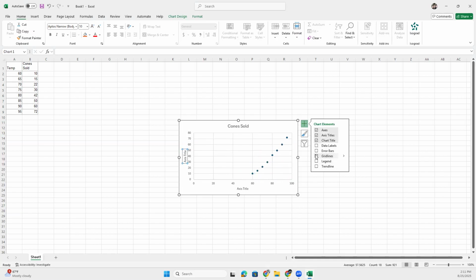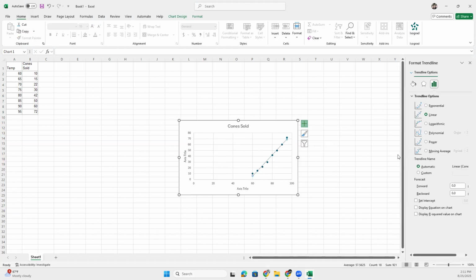We can do get grid lines or no grid lines. Error bars, we're not going to work with that. That's more of a statistics thing. Data labels will show you those points. I don't really think that that's necessary. Adding a trend line, and again, the trend line has some different options here. Okay, more options. We can change it to polynomial, for example.